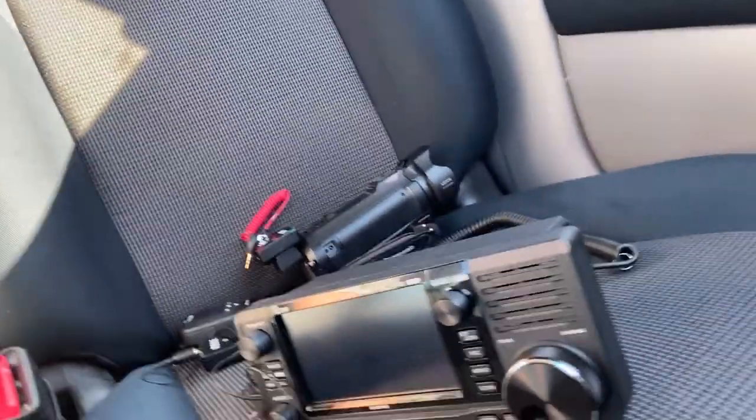But I drove up here with the 705. It's actually sitting on the passenger seat there, but I've got the wrong connector on my antenna on the car, so I can't connect the 705. But I will try and make contact with the ISS using the 8900, so that's my radio in the vehicle. So we'll see if we can contact anyone via the ISS repeater. Also, apologise for any bad shaky camera work, because I've only got my iPhone in my hand. So anyway, let's see if we can raise anybody on the ISS repeater.